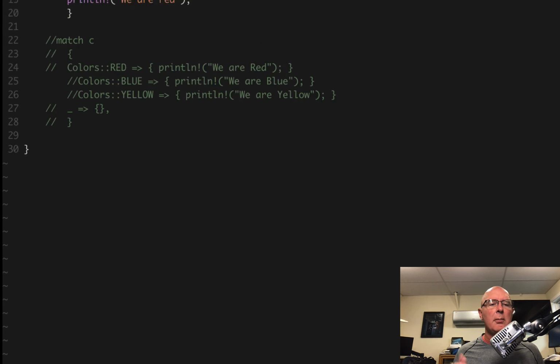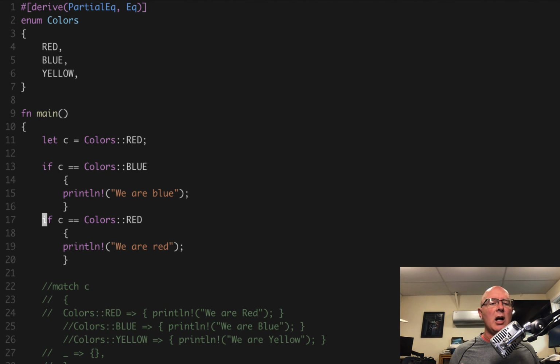Now, there are a lot of other things that you can use with enums. One of the things is dealing with some values and no values. So I highly recommend going over to read the book to get into more detail as to how you would use some of that stuff. I prefer to wait until I actually need things before I start digging into them. I do know they exist because I did read the book, but I'm not going to just start trying to cover every single thing in the language when we're not actually needing to use it.